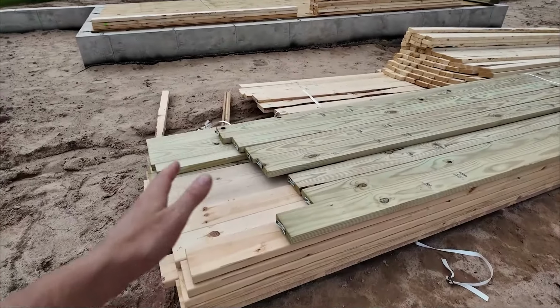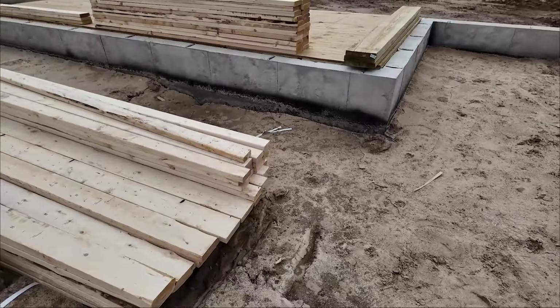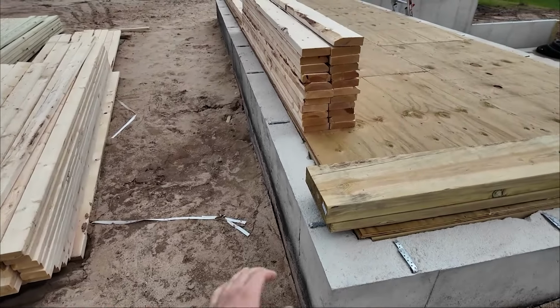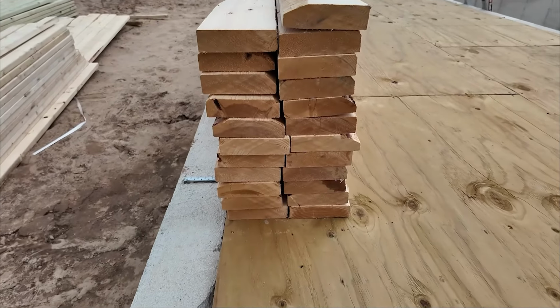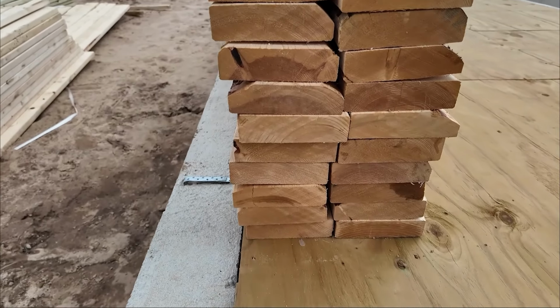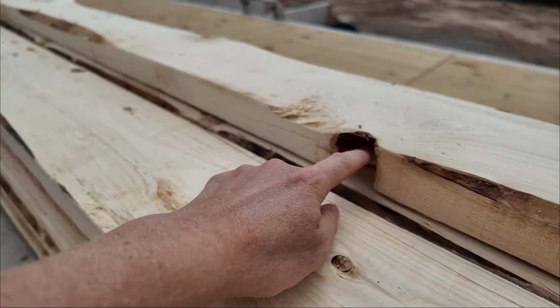We don't order lumber very often at all, so this kind of took us by surprise. It's right here. Now, all of this looks good, and I think this is all that we ordered. However, if we come over here, the story is a lot different. We have a whole slew of 2x6s. These are to frame our back wall of our basement, and these are not exactly what I would call usable. Most of them look like they are the reject boards. This one's got a giant knot in it. So at first, Eric was just going to take the 2x6s, return them all back to the store, and get some different ones from Menards or Home Depot because they're cheaper.